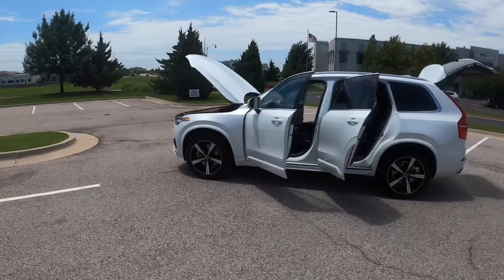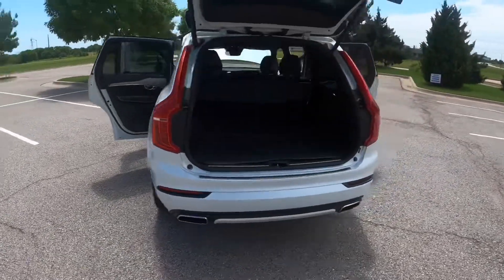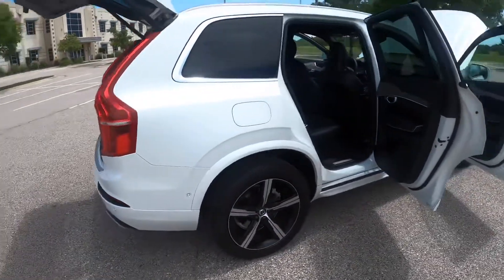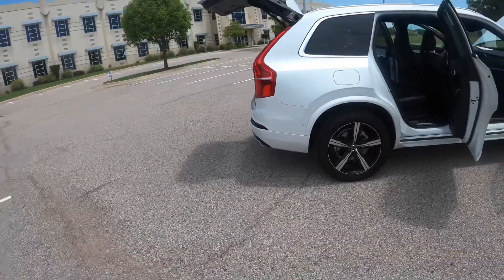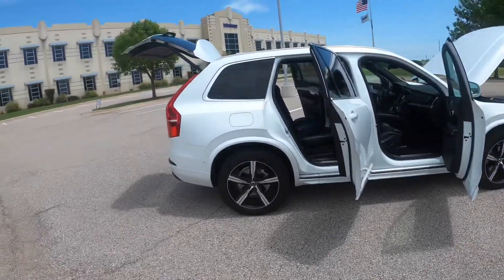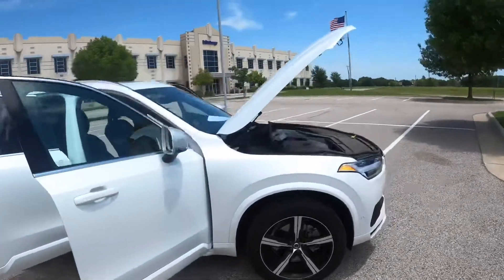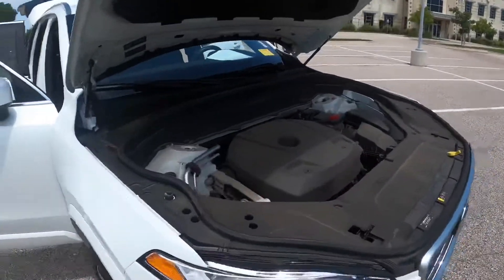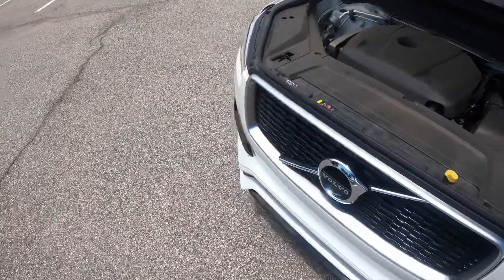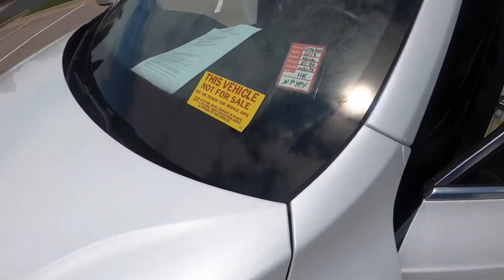Could you see yourself driving it? I definitely could. Volvo is one of those brands that a lot of people don't think of off the top of their head when they think 'I should go buy a Volvo.' But Volvo makes very great, very good cars — very long-lasting, reliable cars. If you didn't know, Volvo has a great car brand. You ever see those big semi trucks? Those are Volvo. Volvo makes a good reliable vehicle, people just never think of them. Like I said, the engine bay is a little dirty, so that's probably one thing they've got to do to get it ready for sale — it's not for sale at the moment.